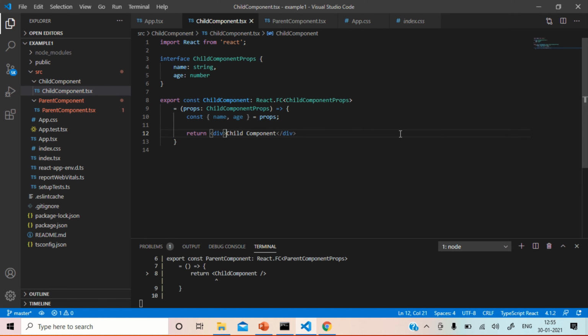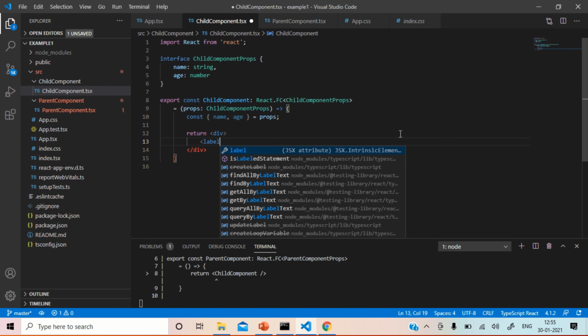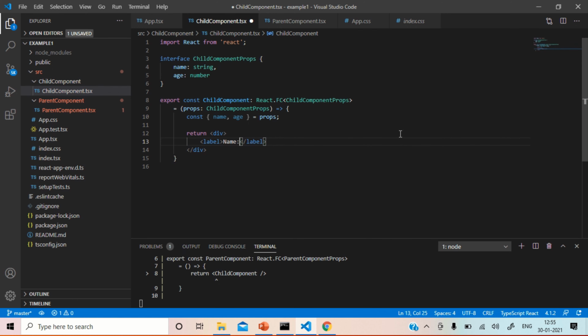Now in the child component we can write something like label name, and corresponding to it, suppose we are just typing the values, so here we need to write in curly braces to represent this variable name here, and we will do the same thing for age. So this is how we do it for age.